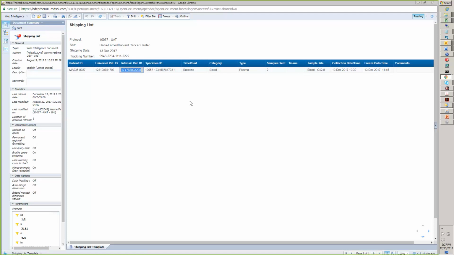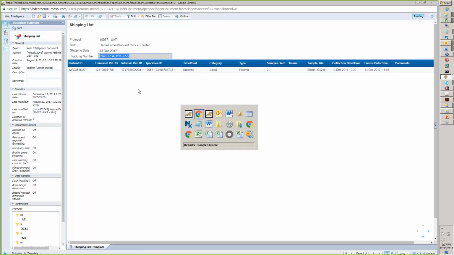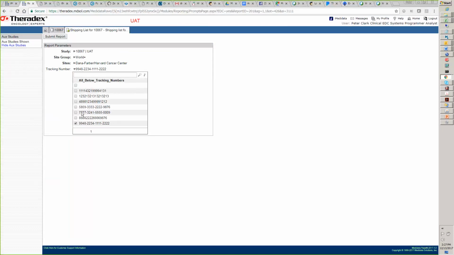So this will be included in the box, but you can also generate it at any point in time as long as you know the tracking number. So that email that you receive, it's an important thing to keep just as a record of having received the specimens. Okay. So if we printed this other one, which I'm not going to spend the time doing right now, we would see the 2 specimens. This is the one sent to you, Kathy.